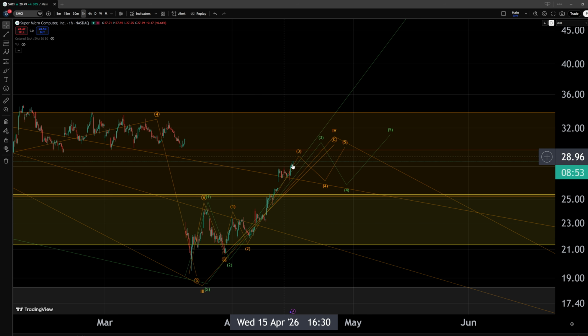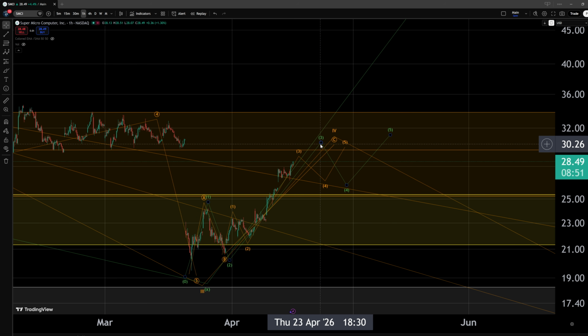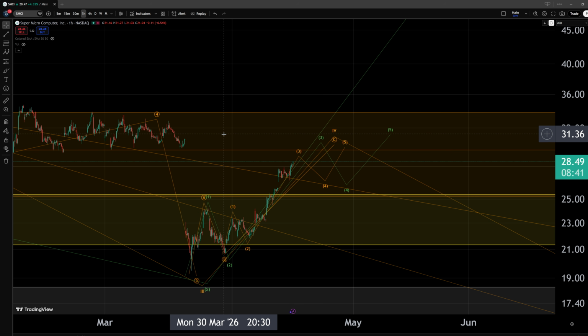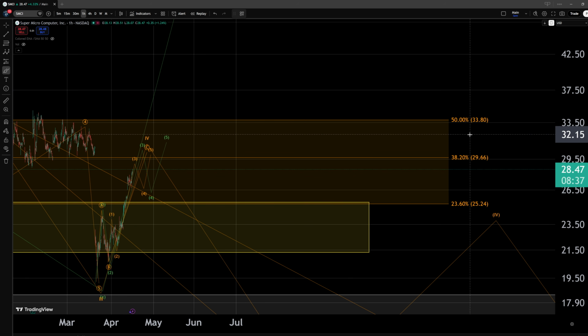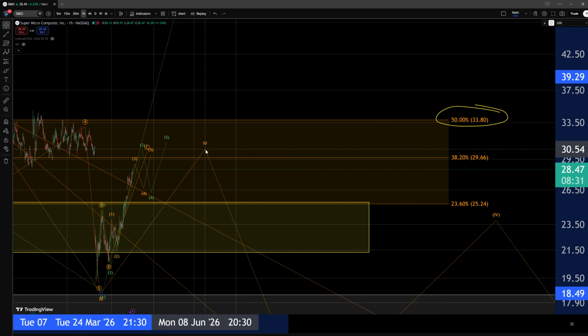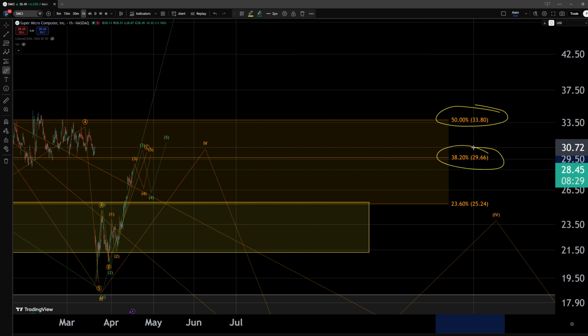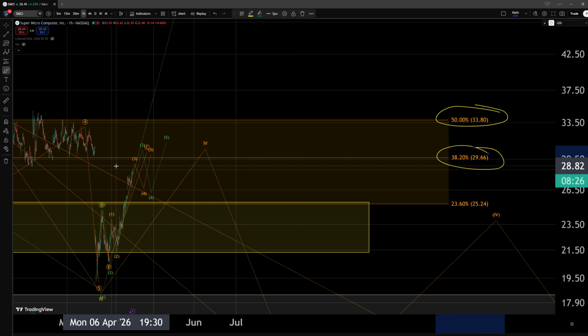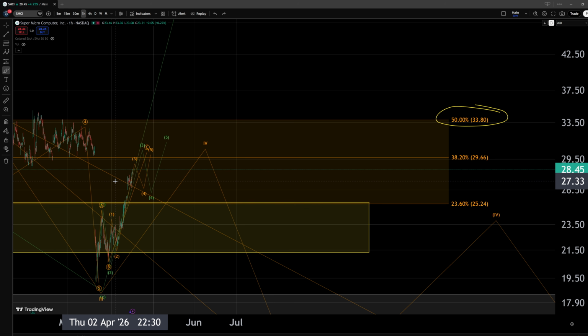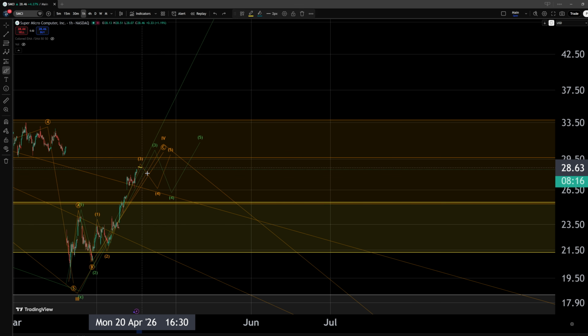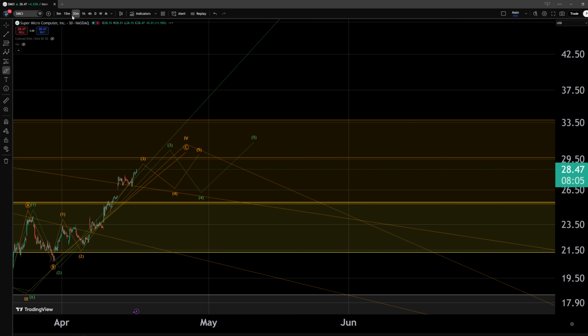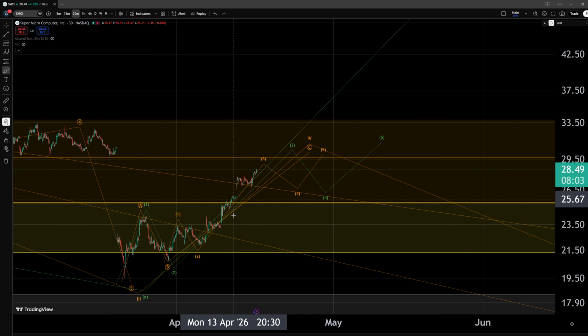We want to see this further develop, because unless we manage to follow through within the green interpretation, there will be no strong indication that the structure will succeed in getting through the area of resistance in orange, in getting through the 50% retracement, which is at $33.8. In fact, the ideal target for a wave 4 in orange is the 38.2% retracement at $29.7, which is just within reach, which would be likely to be the top if we are to start the wave 4 correction right now, for example. But of course, let's watch the developments and let's watch the levels of support that would still allow continuation to higher prices.